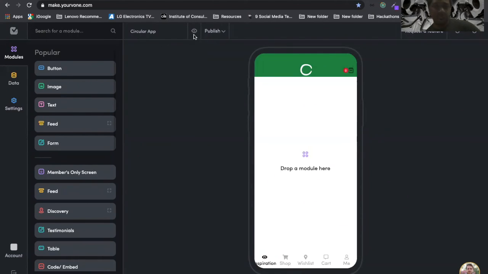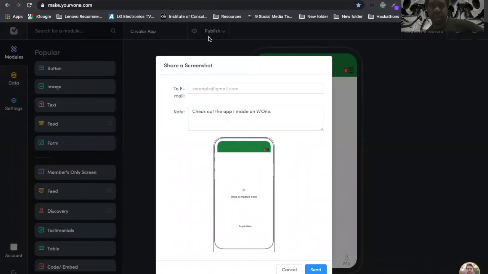If we click on this, I think it's an eye icon, you should be able to share a screenshot and send it directly to your email. Yeah. This doesn't look exactly how my screenshot looks, which is concerning. I do want to see a preview that looks exactly how my screen looks.